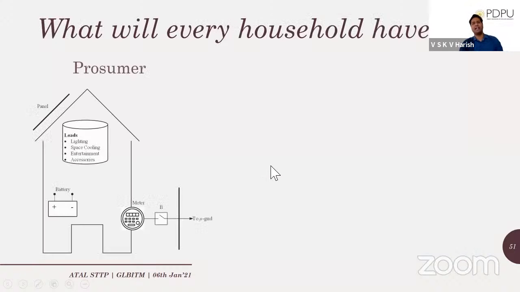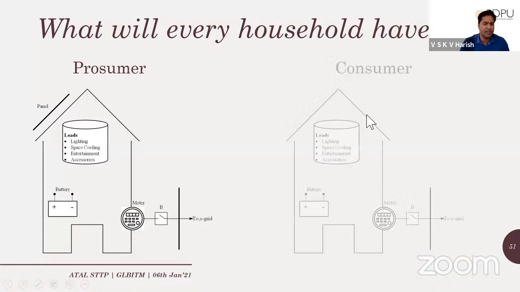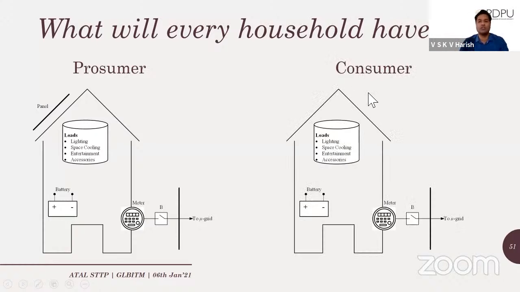So what will every household or building have? We very much know, for a prosumer, we would have loads, batteries, solar PV, and a meter through a breaker connected to the microgrid. One of the interesting parts here is that the consumer will also have a battery. Why? Because we are working on a trading strategy based on the price of selling and buying of electricity, which is driven through the demand supply ratio calculation at each and every hour of the day. Whenever the demand is less and the supply is more, the consumer, when having a storage, will be encouraged to buy that electricity from the microgrid, because when the demand is less and the supply is more, the cost of buying electricity will be lesser and the cost of selling electricity will be more. So the consumer would try to buy that electricity if the storage is available, of course.